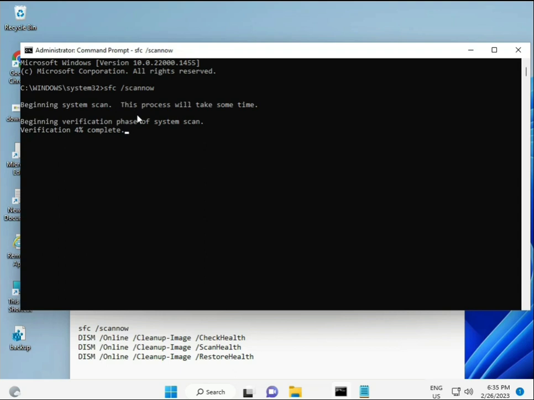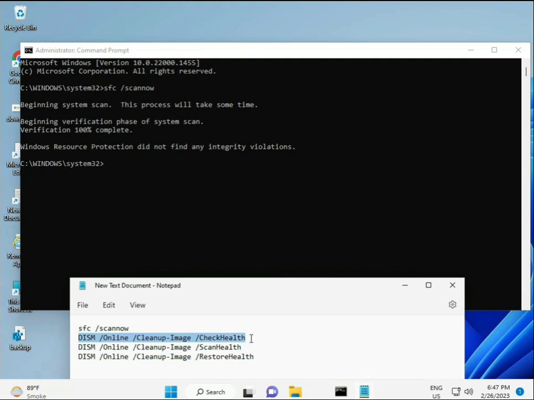Okay, and then second, also check the health of your computer, and third, also check, and fourth, restore health. So all four commands are very important for your computer. That's all the commands I will give you in the description, so you can type manually, otherwise copy paste whatever you want to do.